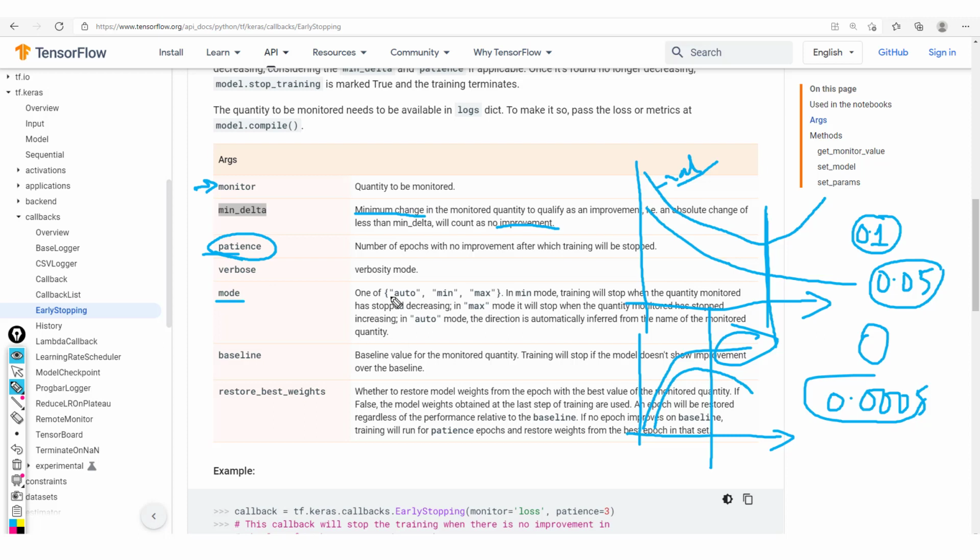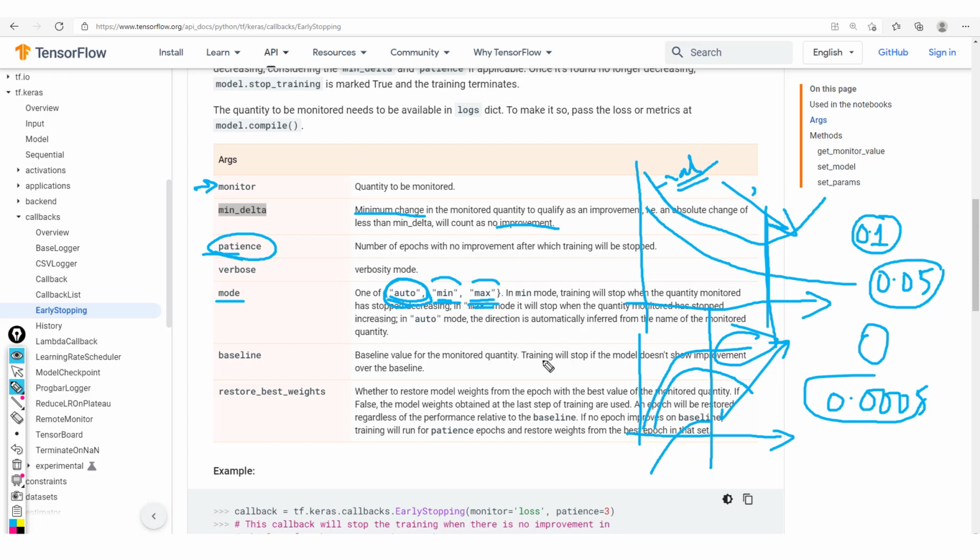Now for the mode, by default we have the auto mode, but we could specify min or max. Notice that when speaking about the loss, we spoke of the number of epochs above which, if the loss doesn't decrease. So here we're supposing that the loss is meant to be decreasing, and in that case we are having a mode of min. Now for the accuracy, we spoke of the patience as the number of epochs above which, if the accuracy doesn't increase. So in this case we're having the max. Now what TensorFlow permits us to do is to use auto, and with this auto, TensorFlow automatically infers whether it's dealing with a min or max. So this means that if you place in, for example, val_precision, this auto should be able to understand that a precision should be increasing, and so it's going to use a max.